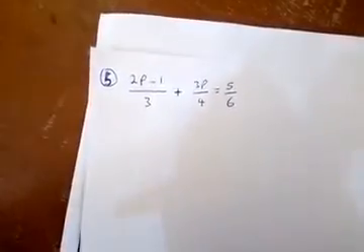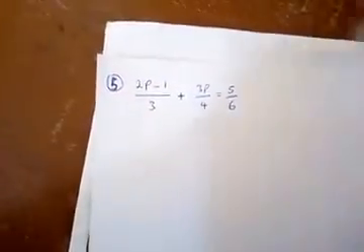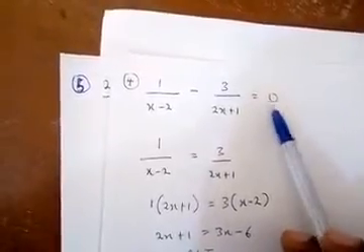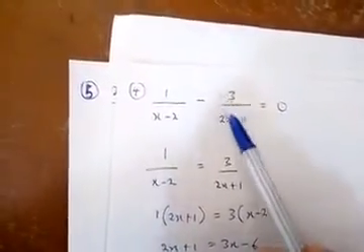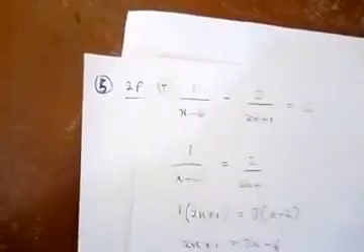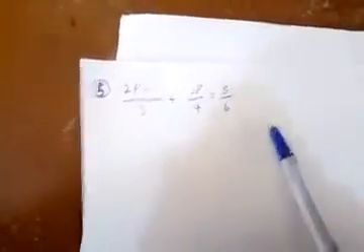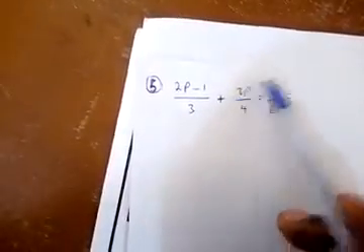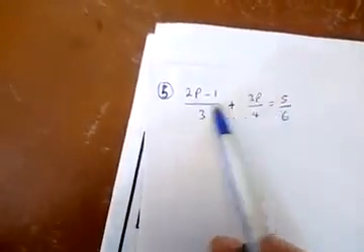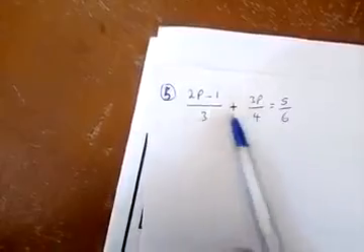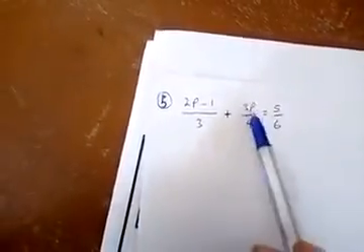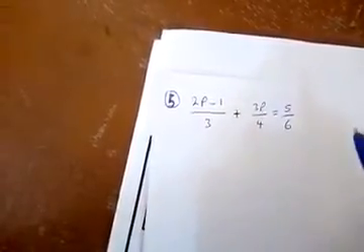in the previous example, like example number 4, this place was 0, so it was very easy for me to just carry this and bring it to the right hand side. But if you check in this one, this place is not 0, there is a number, so I can't just carry this guy and bring it here. I have to resolve these two things, because here is p, here is p, so I have to resolve, and this guy is a constant, so I have to add these two together before I collect.